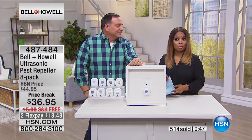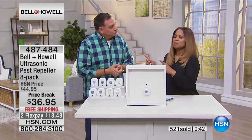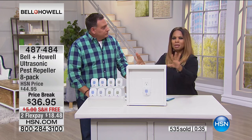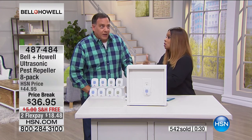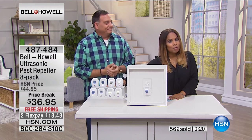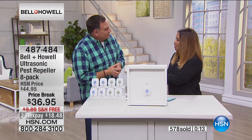Roaches want food, water, and shelter — you've got it. Rats and mice: this makes the environment uncomfortable without killing them inside your home. You don't want that — they end up in walls, decompose, and smell terrible. We've heard a lot of nightmare stories. It's better to just get them out. Try it — you've got 30 days, only airing of the day, free shipping, flex pay. You heard four callers. Get it at home and see for yourself. Everybody loves them.